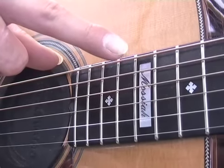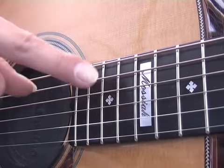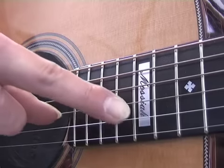So that's the first technique. You really want to practice that up a little bit first and get used to being able to get a nice, clear harmonic.